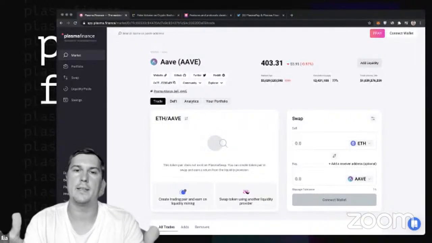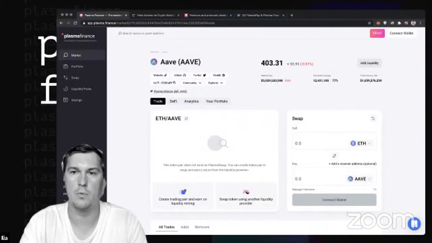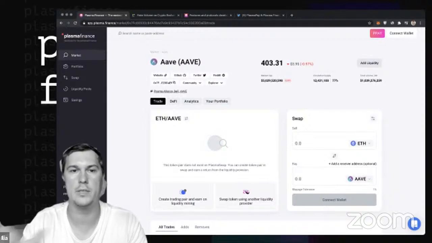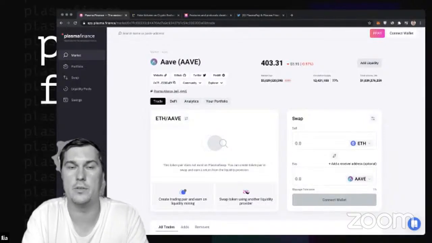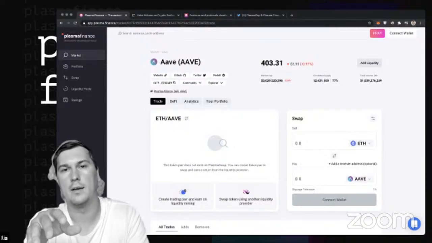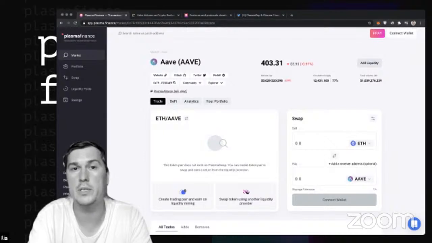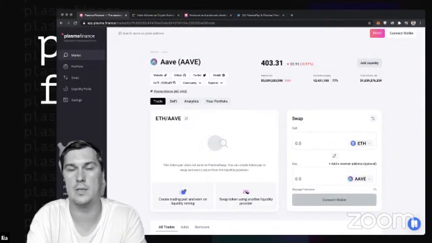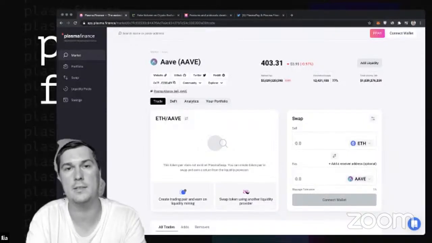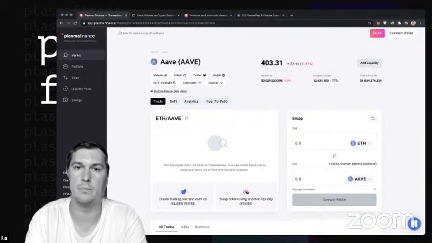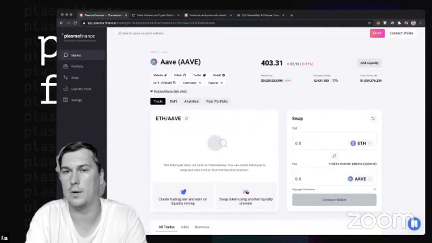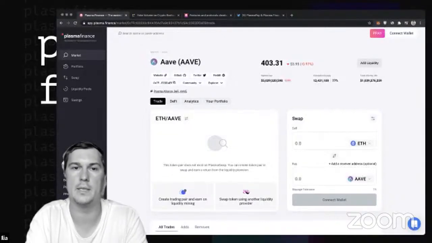So first of all, the idea behind the token page is that for each ERC20 token we would like to collect all the different DeFi products for the current token on one page. For example, if the Aave token has different liquidity pools and different DEXs, you can see all of them here. You can analyze, you can interact with all these liquidity pools and trade on different DEXs through just one interface on the token page. If the token has any lending, borrowing products or vaults, for example, we will also list this type of products on the token page.